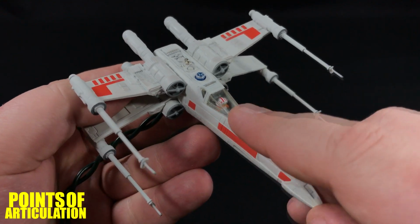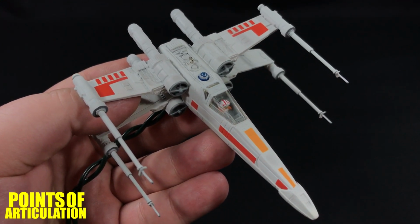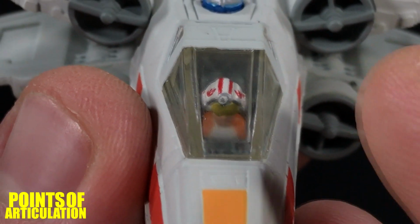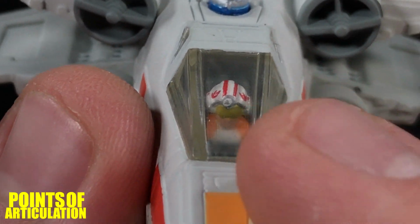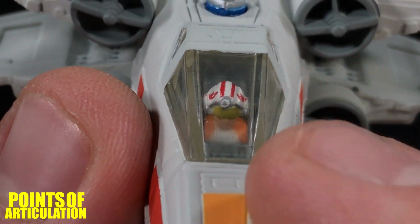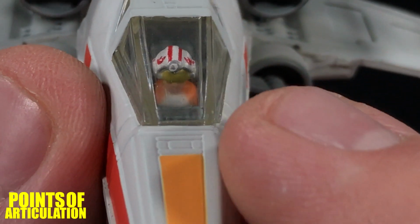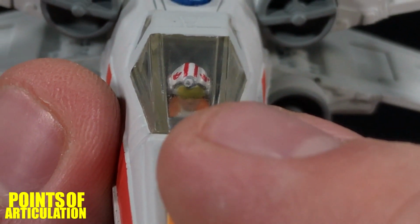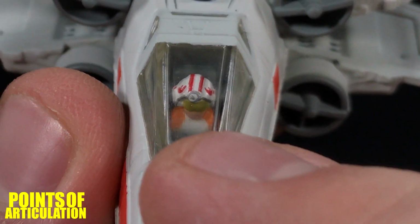And finally, we have Luke Skywalker himself. And I want to get a close-up of that. Alright, getting as close as I can to see Luke Skywalker in the cockpit. Check out all the colors on his helmet. We have a gold visor, silver, red, white, and some black. So that's awesome. He has a nice light skin tone. We can see his nose right there. For his jumpsuit, we have the orange and white.